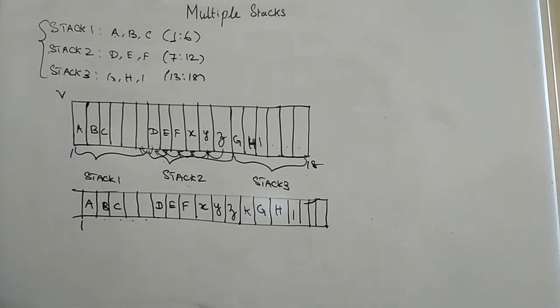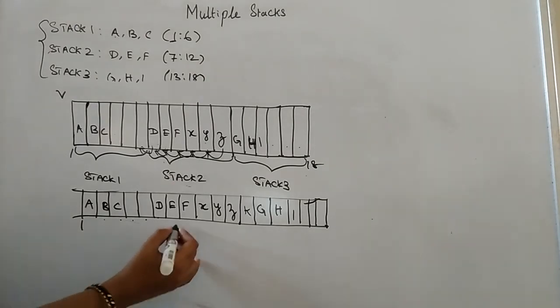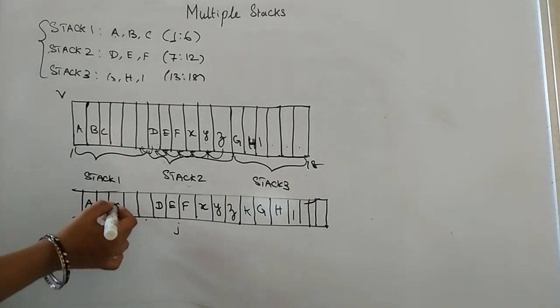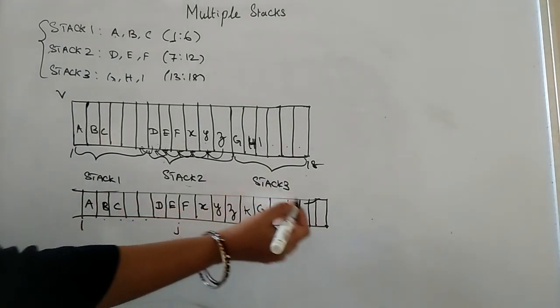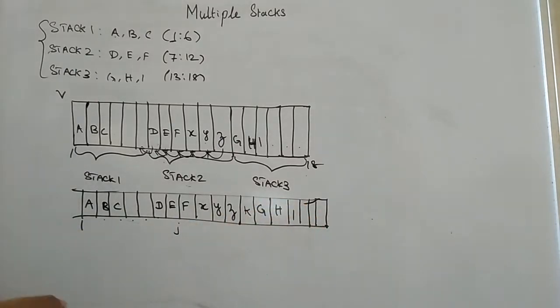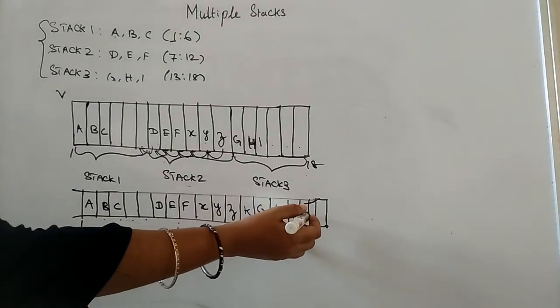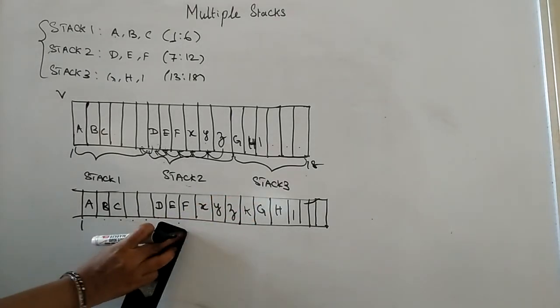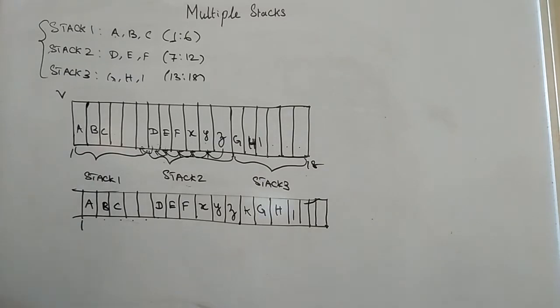And next, again I would like to store one more element, J, onto stack 2 itself, which means either I can shift towards the left, or else I can shift towards the right. The reason is that I'm having free spaces on both sides. Since we have already seen the example for left shifting, we can see the example for right shifting. And for right shifting, what would the representation be? I'm just erasing this one.